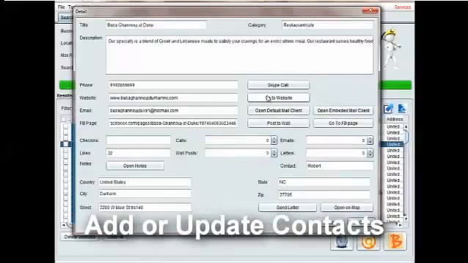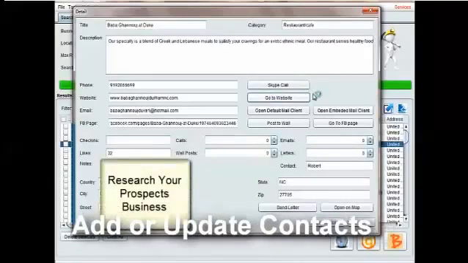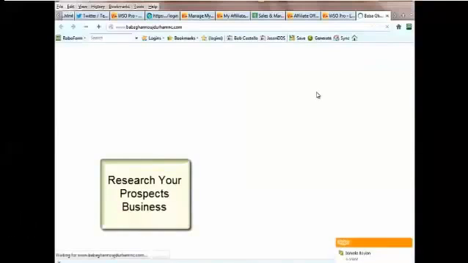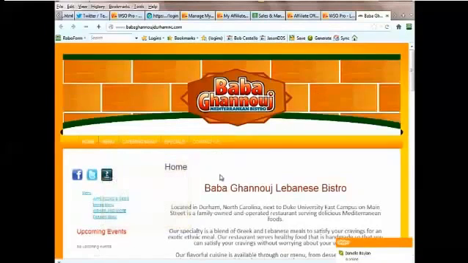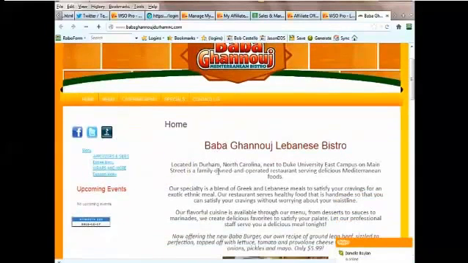The next step, you might want to take a look at their website. Maybe you want to see if it's a mobile-friendly website, or maybe just want to contact the business owner through the Contact Us form. You can really find out a bunch about the companies, about the information, just by visiting their sites.